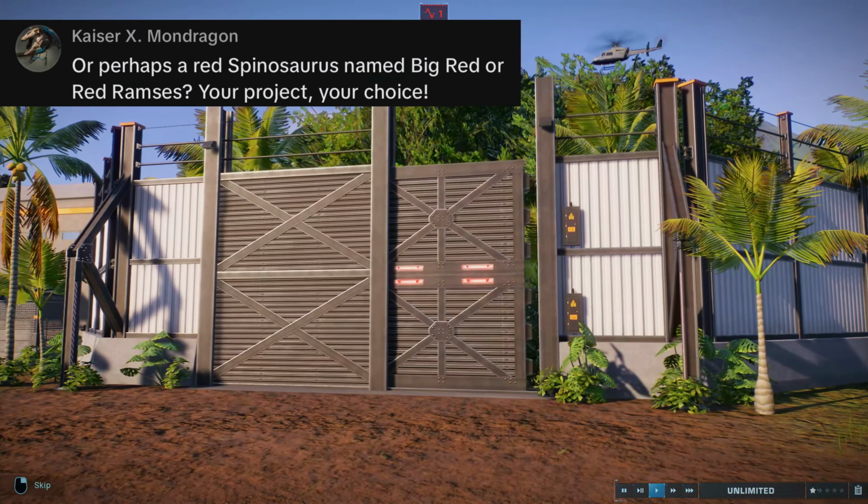Azo wanted a red Spinosaurus, either named Big Red or Red Ramses, so I went with Big Red. I do like the name for that one. And we've got a really red Spinosaurus here, looks so cool and very menacing. I added it to this side of the island, as in the swamp area we already have a Spino there.